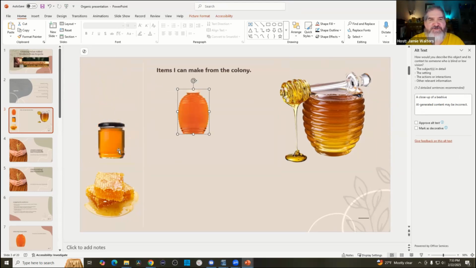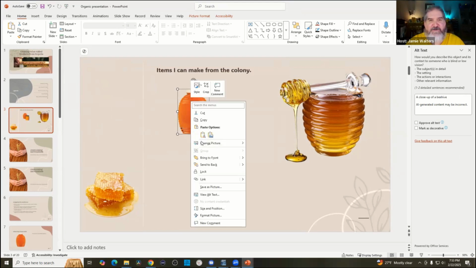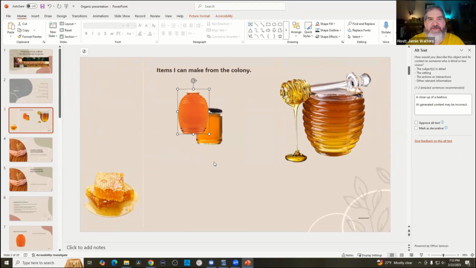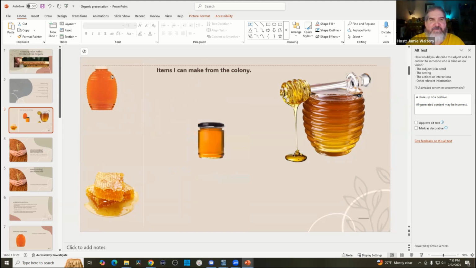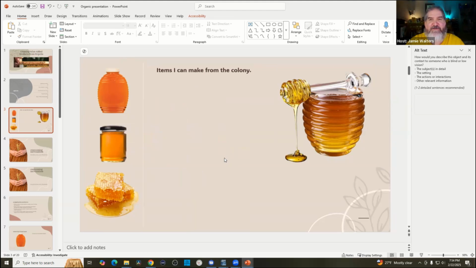So if I'm changing things on top and I want this to come forward, I click on it, bring to front, and they remember the layers of the cake. So if I'm having different graphics, or a bunch of graphics that overlap a little bit, now I can move things up and down within my stack, send to back. Or if I'm going to lay them out this way, you're fine that way.